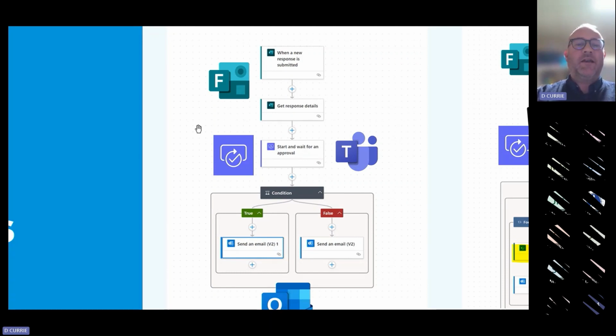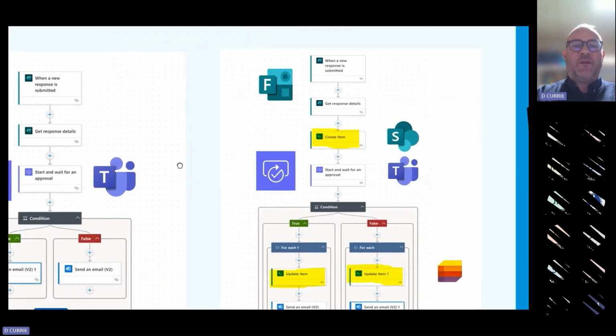The principal, yourself. I usually put 2 or 3 names in there, but usually it's the principal who will be the person who is notified, and that can come through Teams as well. In fact, that would be the main way of doing that, through Teams, but you will also get an email, and you can also approve or reject from that email too. And then we have our email sent out.